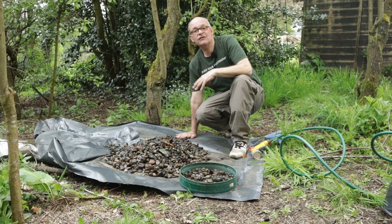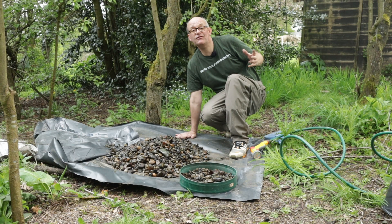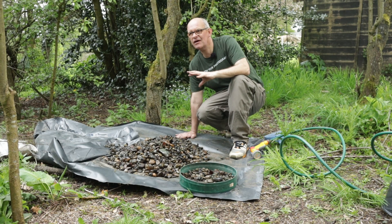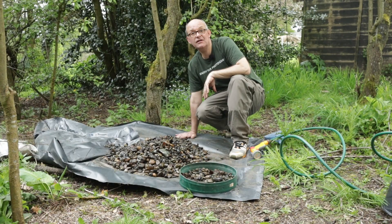The really good thing about this project is it hasn't cost me any money at all because I'm reusing all the materials from the old reflection pool, and most of those were recycled in the first place. These stones were in desperate need of a clean anyway — even if I'd kept the reflection pool in its old location it would have needed some TLC. I did clean them a couple of years ago but they were ready again, so that's my job for the next half hour or so before I put them back for the display.